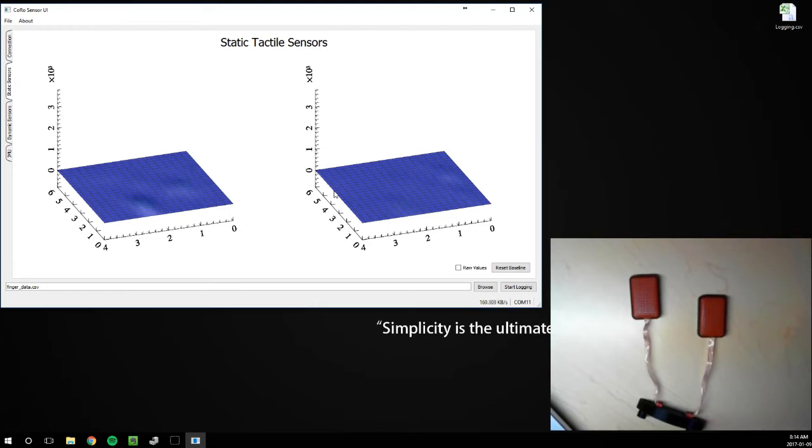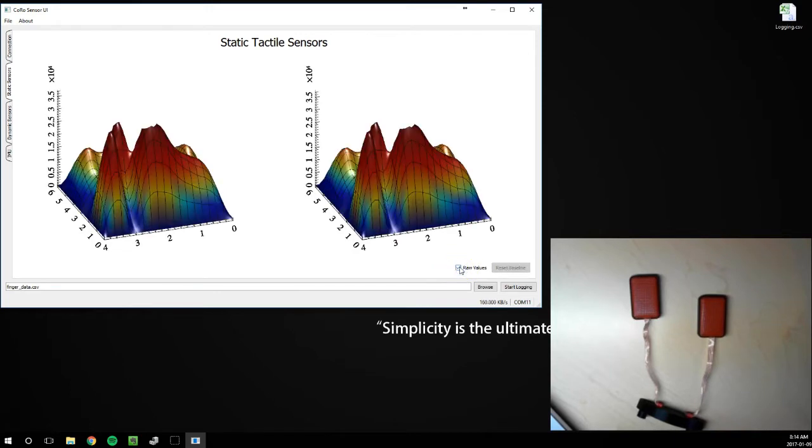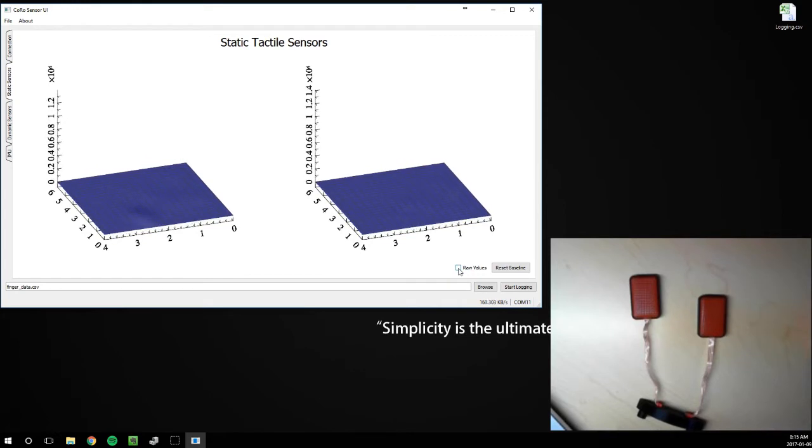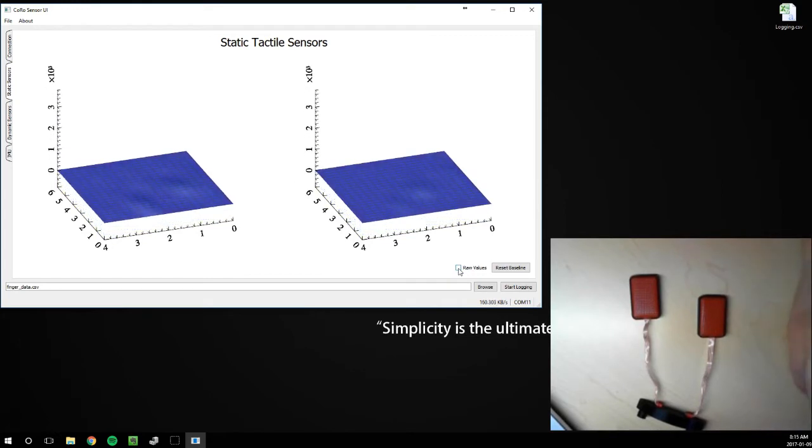Another thing that is super important to know is that these sensors have a really great offset on them. If I click there, I see the raw value that the sensor is sensing. So this offset, when you want to have meaningful data, you need to remove it. At the beginning of your program or testing phase, you need to record what we call the baseline, in order to be able to subtract it afterward, to have only the difference between the base offset and the force that you will apply on the sensor.